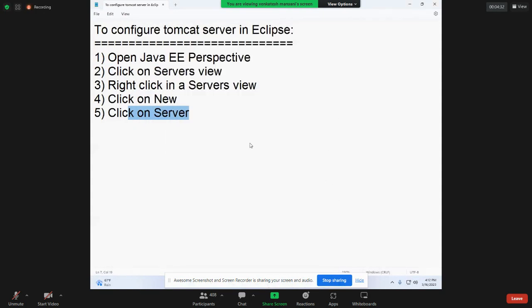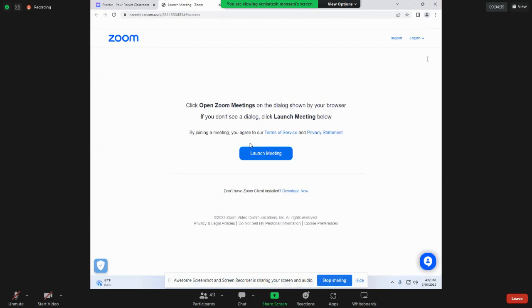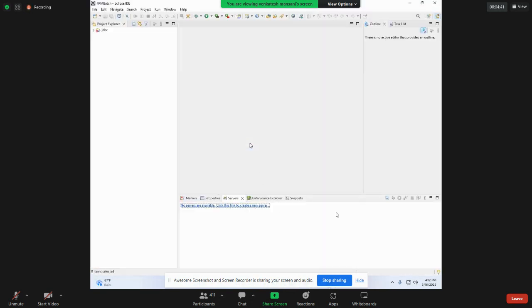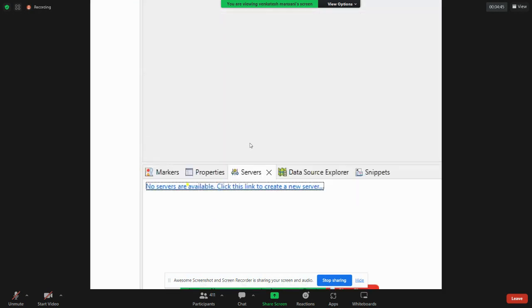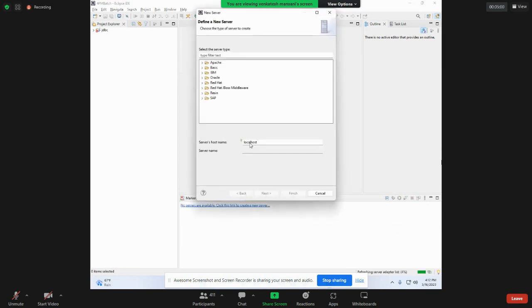Manually open, that is. These programs also you have seen. I'll close all this. Now, here, see, it is Java EE perspective. In a Java EE perspective only the Servers view will be there. This is Servers view. In this Servers view, right click, New, Server. You'll get a dialog box.